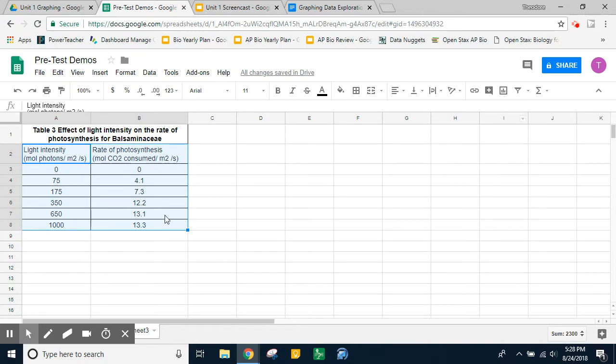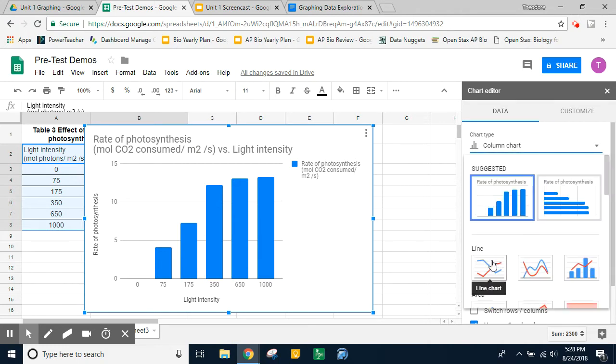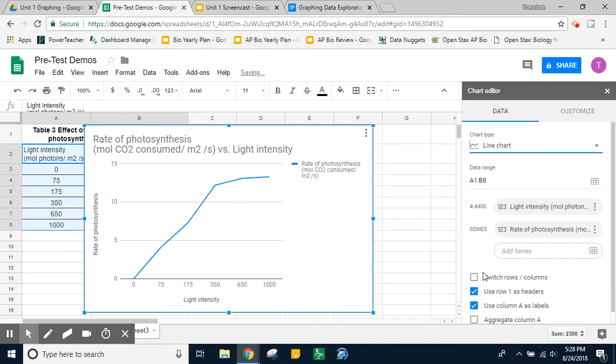I go over to the graph button or the insert chart button in the toolbar. I click that and then it guesses what I want to make, and it says column chart, but I don't want to make a column chart. I want to make a line graph. So I go down and click line. Even though there's two lines here, don't let that fool you. Just click the line button and it'll make a single line. So we are all set so far. We've got that in there. That's great. We have the right type of graph.